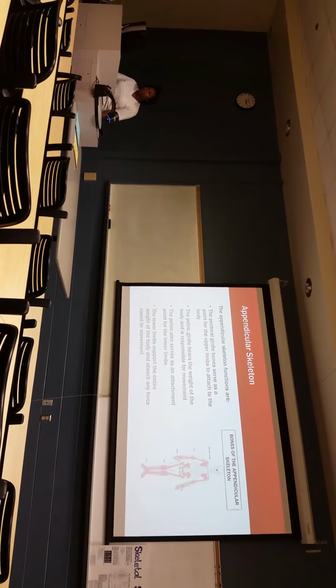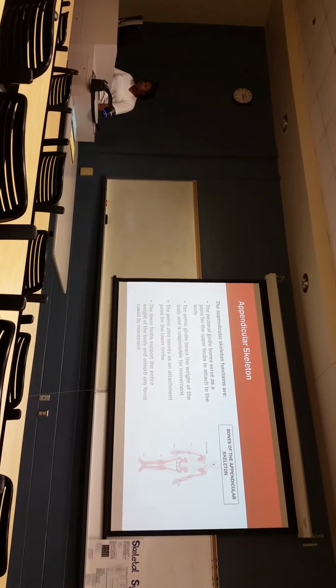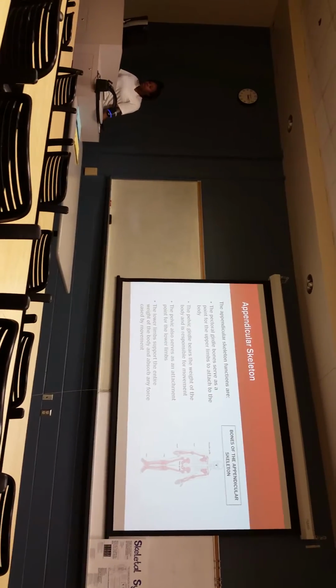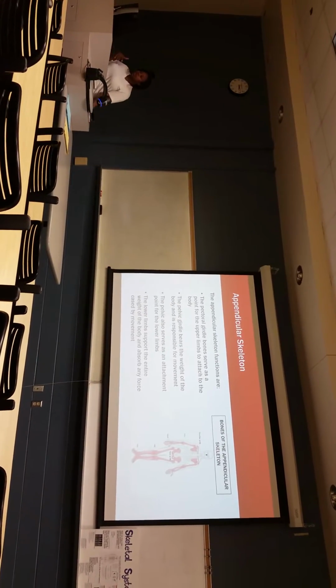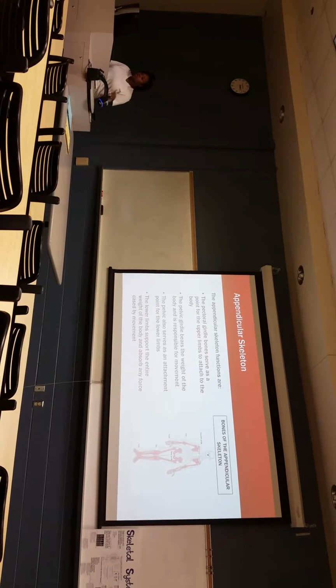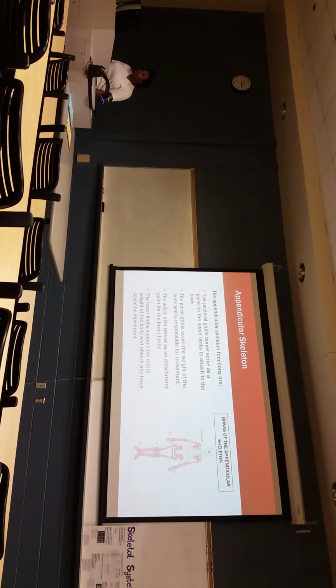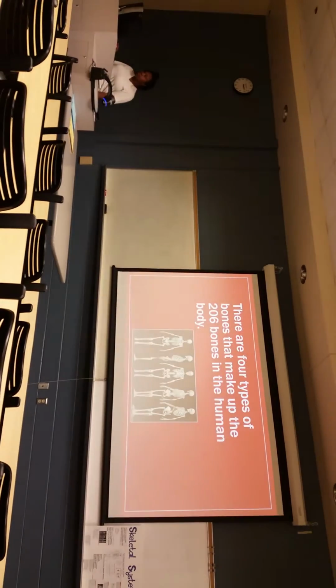The appendicular skeleton functions are: the pectoral bones serve as a point for the upper limbs to attach to the body. The pelvic girdle bears the weight of the body and is responsible for movement. The pelvis also serves as an attachment point for the lower limb. The lower limbs support the entire weight of the body and absorb any force caused by movement.